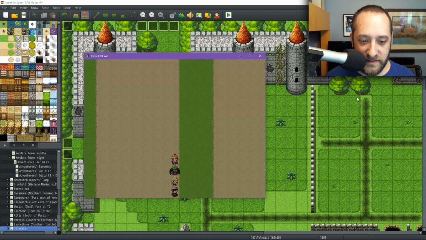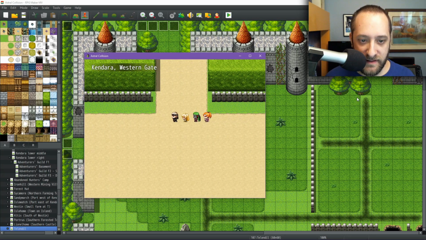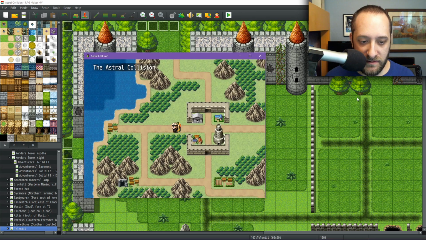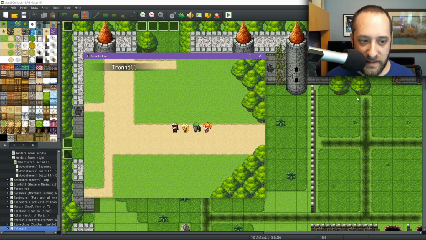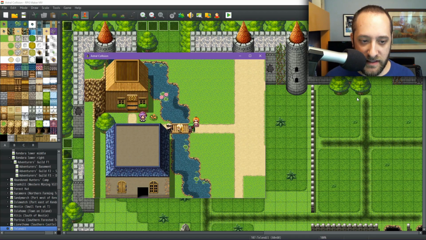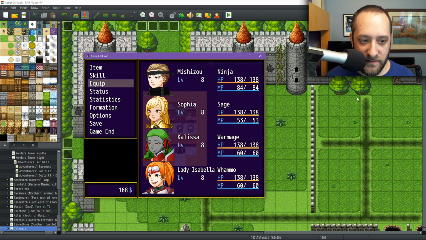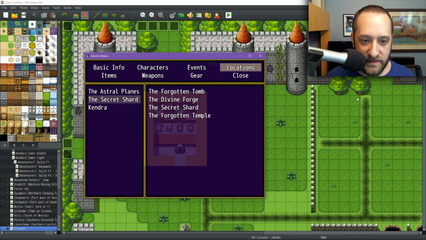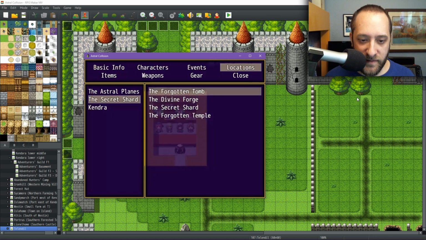And then if I go, it shouldn't pop up again. Good. There's 4 entrances, so I have to check on each entrance. And if I go over here, I should get another update if I go in here. Yep. So that one was locations. Yeah, so you can see there's now the Forgotten Tomb. And again, this has lore information. You're welcome to read it.